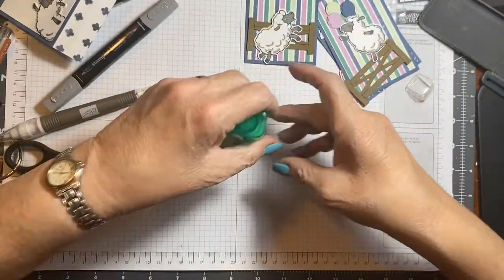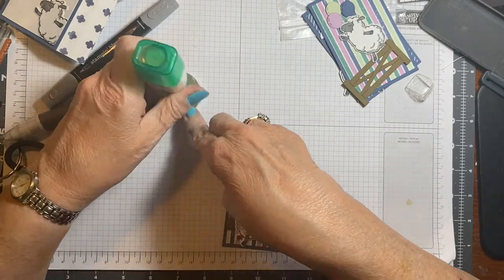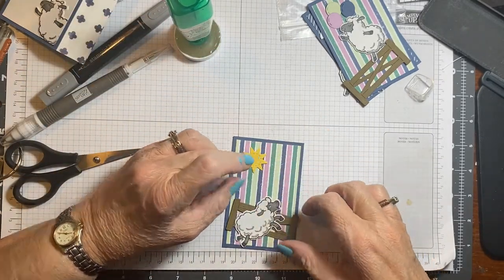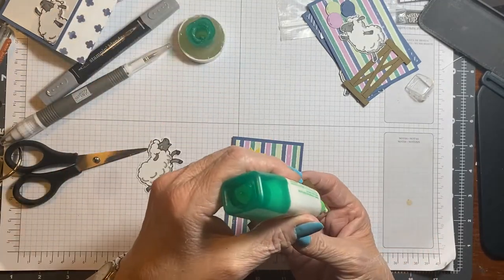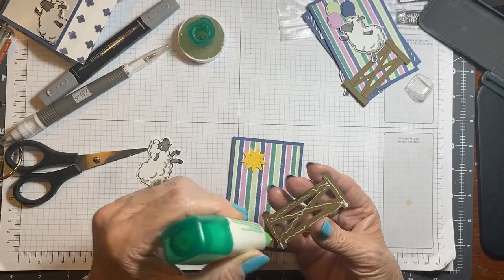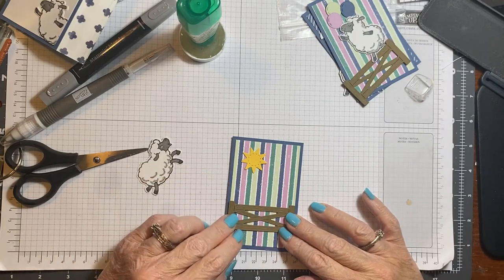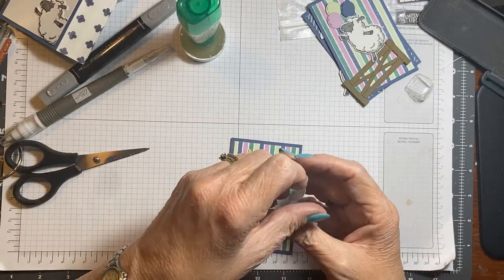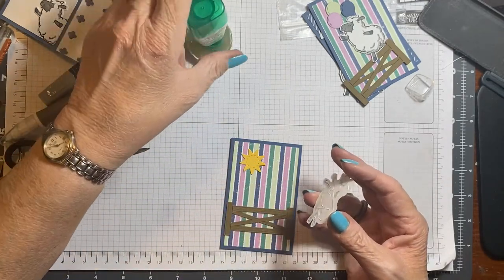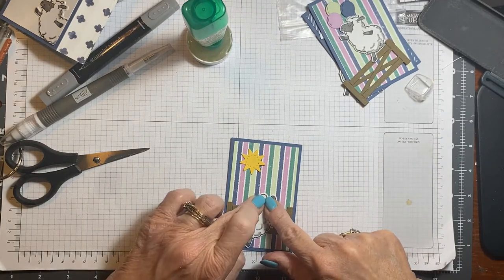I'm not finished here — getting ahead of myself. Now I kind of laid this out the way I want it so that I knew ahead of time what I was going to do. I didn't want to make an extra penguin one actually, and thought — the penguin one is so simple because I just cut everything out. That would be a good one to show you what I have done so that you could easily do that.